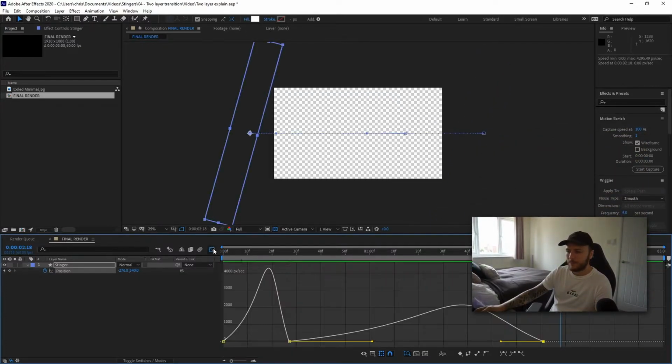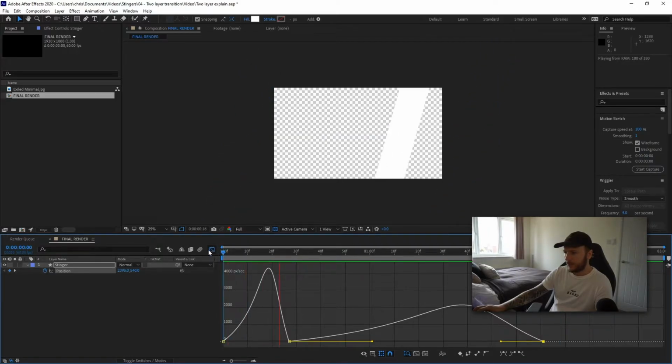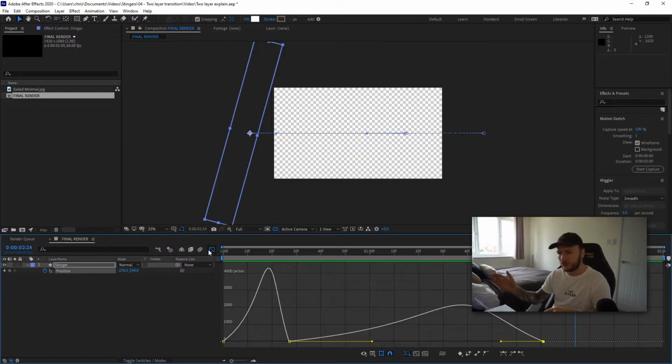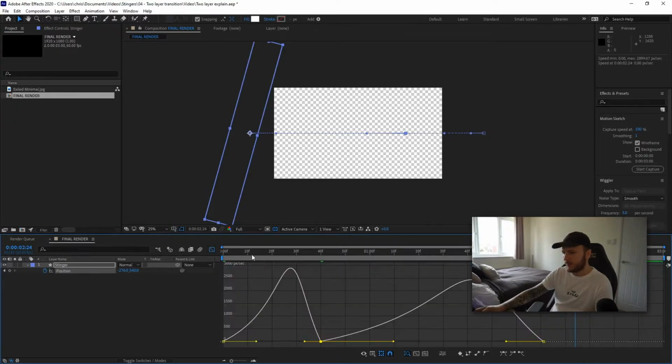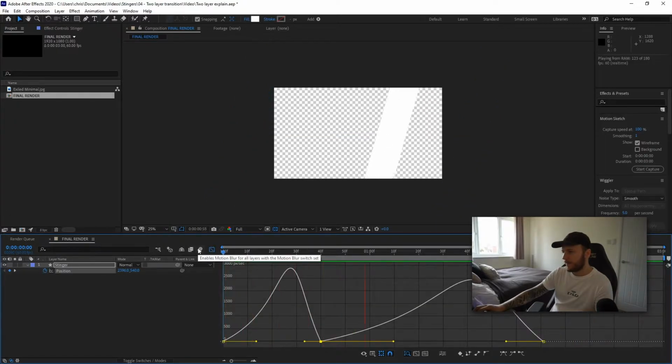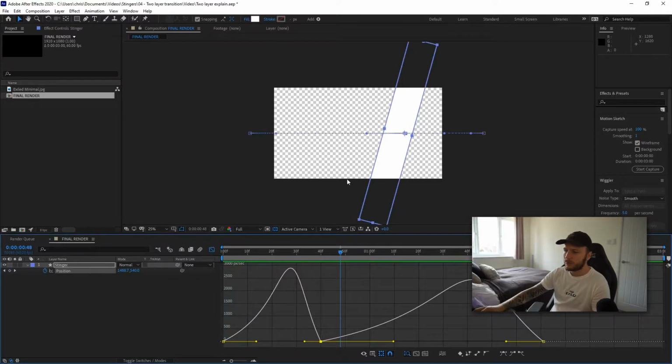So I'm happy with that. I think it's got this nice fluidity to it. It doesn't just jump straight off the screen. We could probably increase this one as well. Let's say... So it flies in, stops for a second, then goes off. The reason I want it to stop for a second is because I want something in the background to kind of catch up with it, so it looks like there's a parallax feel going on.